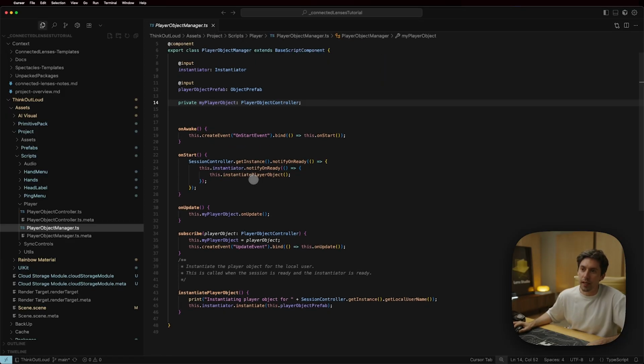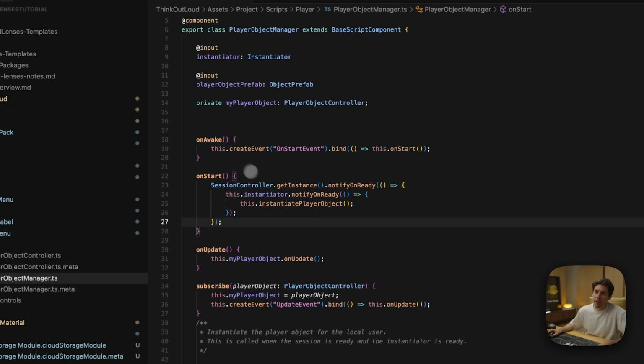So let's take a look in the scripts at how this relationship actually looks, because we saw that in Lens Studio it is pretty straightforward. Basically, a manager is in the scene, and then this manager holds a prefab, and this prefab has attached a controller and a sync transform. But via script, you can see exactly what's going on. You can see that the manager on start looks for notify on ready, which is already part of the framework of the instantiator. And then what does it do?